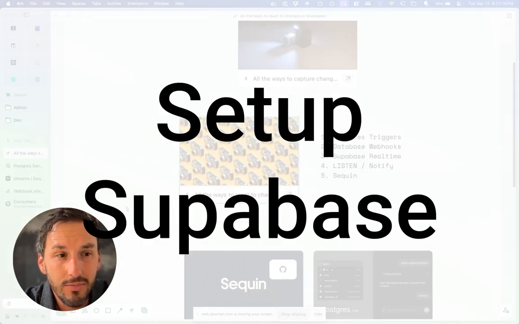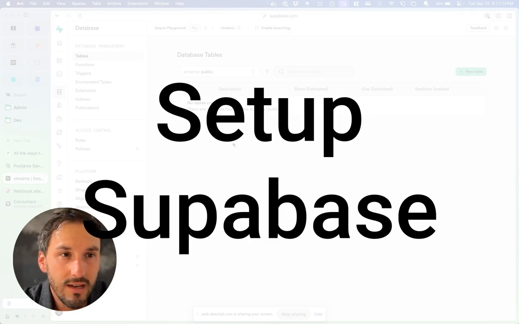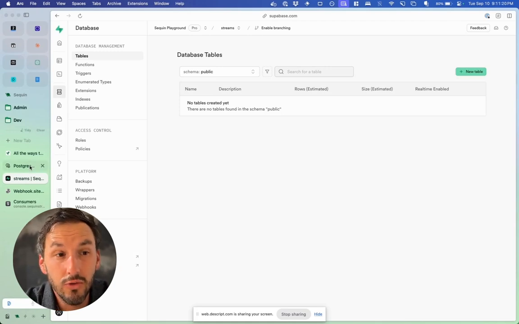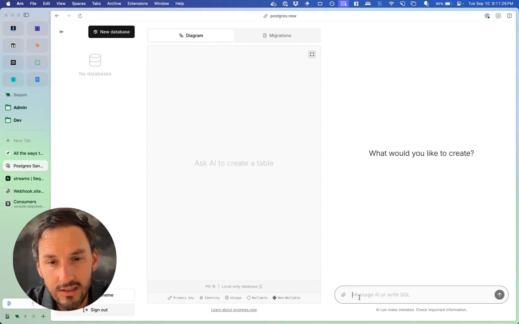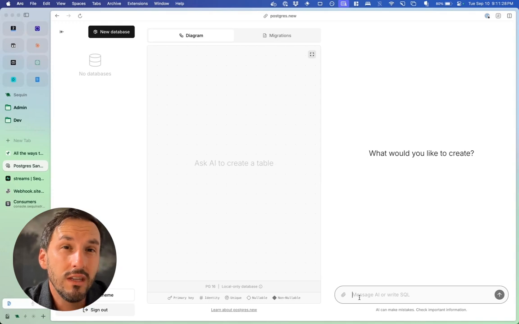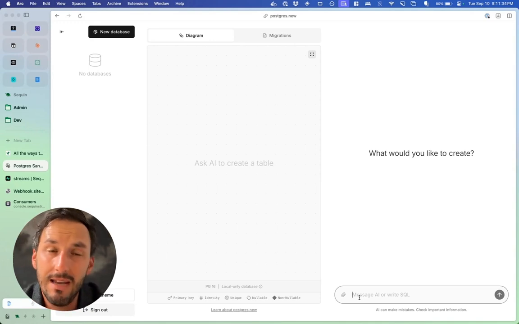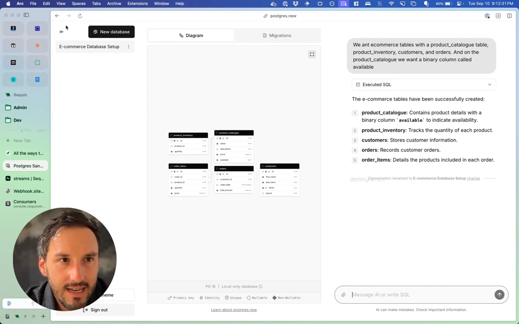The first step is really to get a Supabase project going so I can show you some real examples. This is a completely empty Supabase project, and we should use their new tool, Postgres.new, to fill it with a schema. So let's give it a try. To get started, let's just describe what we want. I think a really easy project here is just a classic e-commerce customers orders example. So let's describe the schema we want. Perfect. That looks like exactly what we need.